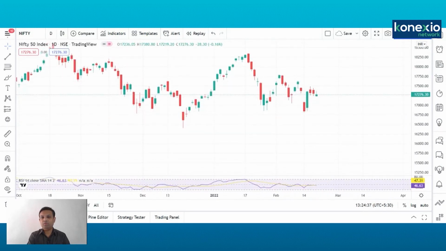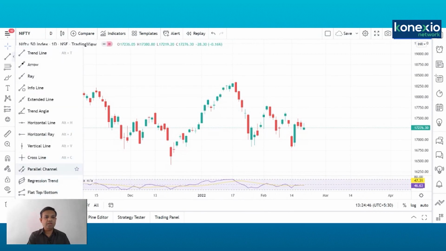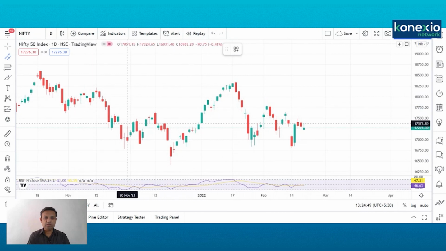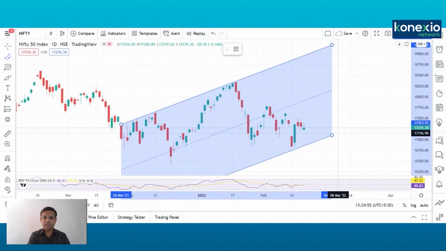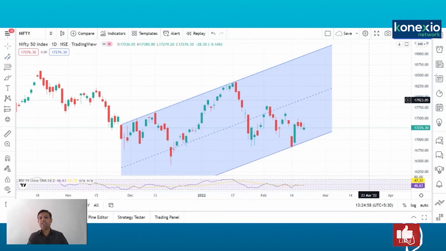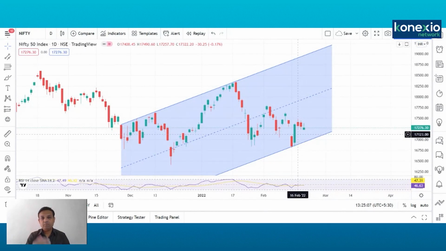Now let me explain what we have observed in the last week and what we are expecting for the next week. Last week we mentioned that Nifty has been moving in a parallel channel. Let me show you that particular parallel channel. This was the parallel channel which we mentioned last week, and that parallel channel is still intact. Now if we consider the last 4 days of candles, it is a flag pattern, but for upward momentum on the upward trajectory, Nifty needs to break 17,490 on the upside.